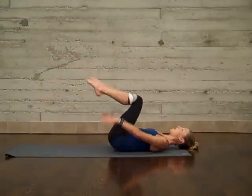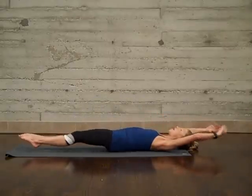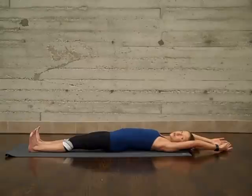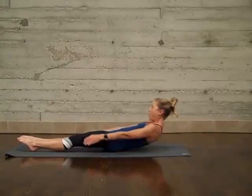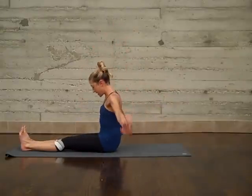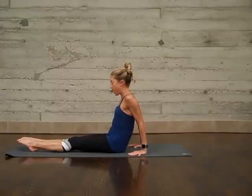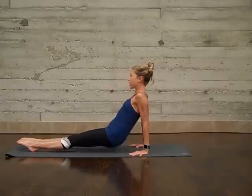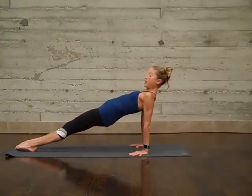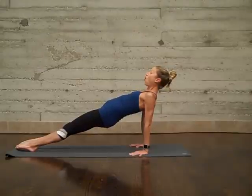Beautiful. From here, hug the knees into your chest. Good. And lengthen all the way out on the floor. Flex your feet, point your feet, take your arms to your side. We're coming all the way up and then taking our hands back behind us. So I want you to roll your shoulders down and back, and we're just going to lift into a straight leg reverse plank. So you'll extend the body up, pushing the hips up into the air, roll the shoulders down and back, hold here. So try to keep your hips level.